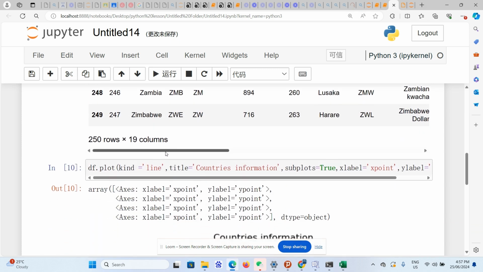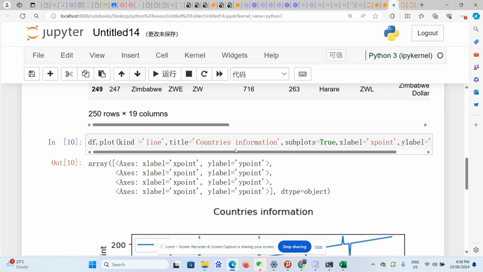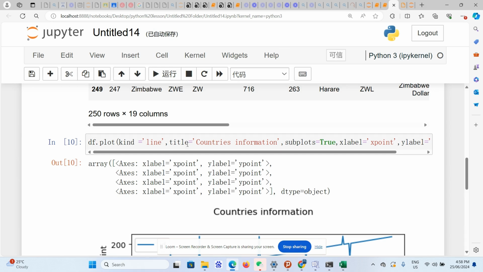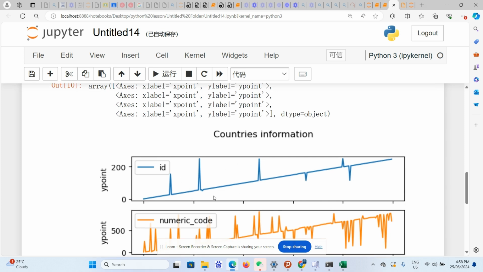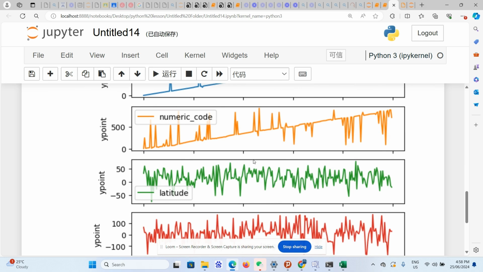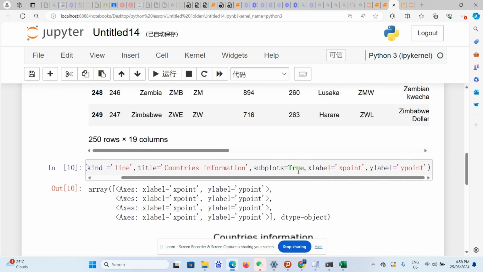Now we intended to see those countries and their information. So we call df dot plot, kind line. You say okay, give me the title. What is the name of the title? You say country's information. Comma, we need the subplot to be true, meaning we divide this thing into various parts.